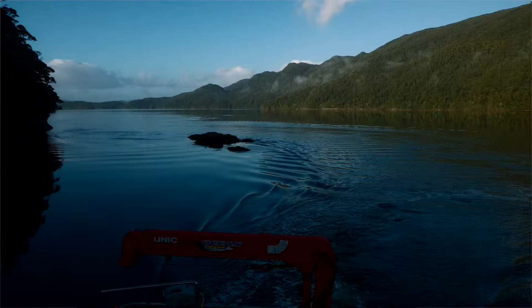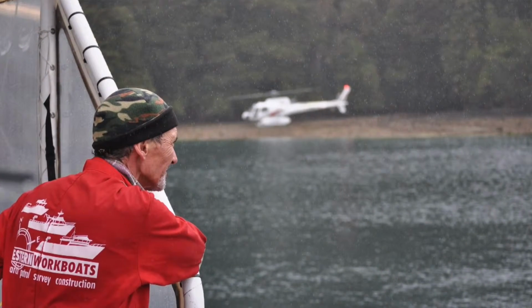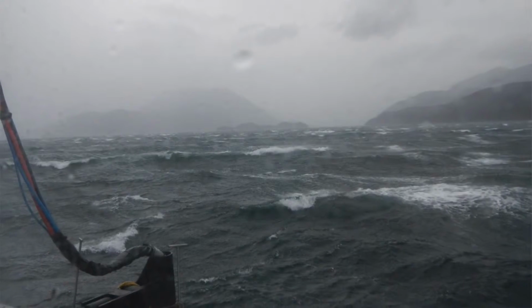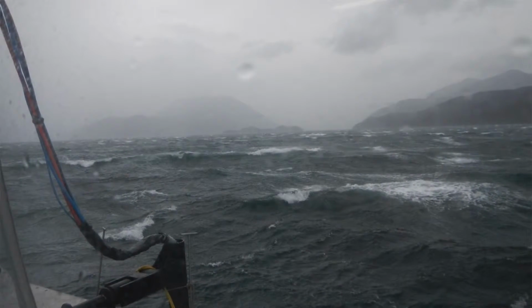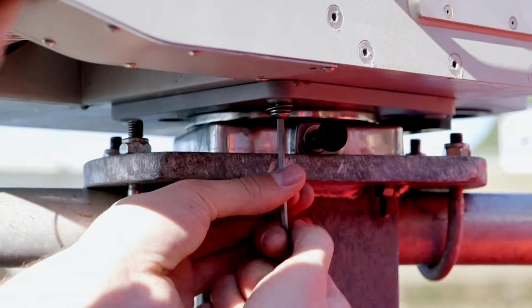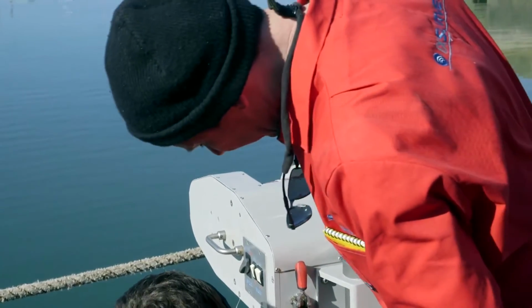One of the other challenges of the project was sound velocity and the freshwater impact on sound velocity. So Fiordland has a lot of rainfall, up to about 8 metres of rainfall a year, I think, and what that does is provide a freshwater layer sitting on top of this salt water. In order to combat the freshwater layer, it was decided that an automated sound velocity profiling system would be fitted to each vessel to reduce the amount of downtime required on a daily basis to undertake sound velocity profiles.